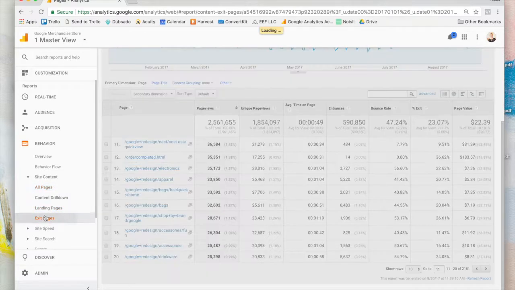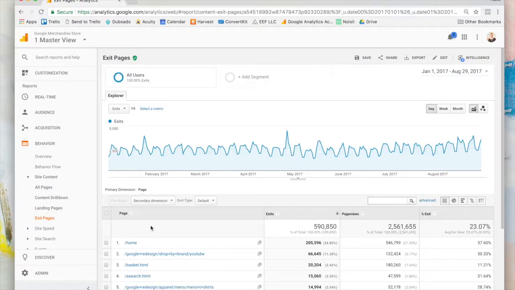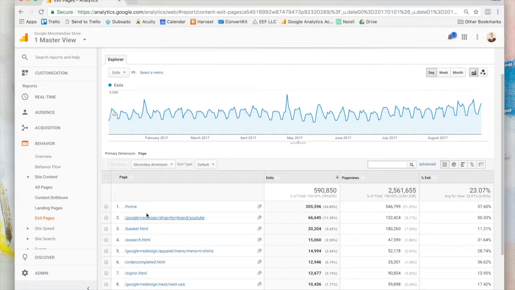And then the other nice thing is that you can also see what pages people are leaving your site on or exiting on. So, it seems like the home page is, while lots of people are entering there, people are also leaving there. And so that's just one of those things you always want to think about is, what are people learning when they reach your website? Do they know who you are, what you do, and are you giving them all of the information so that way they want to stay around on your site?